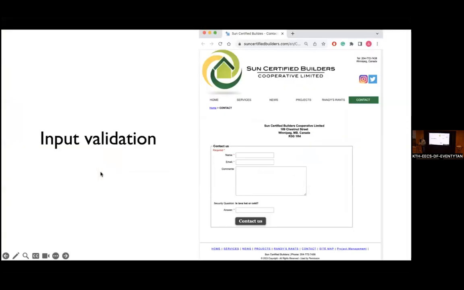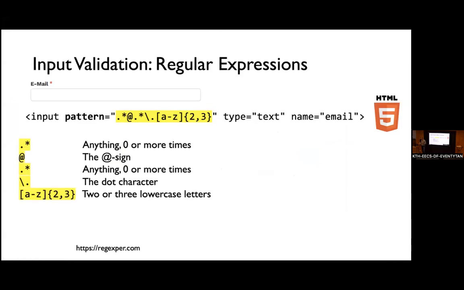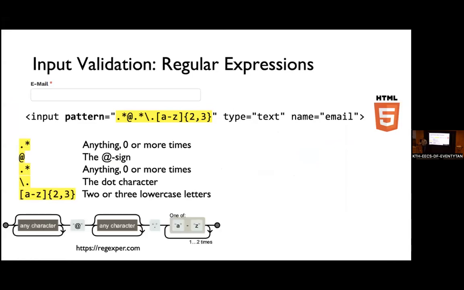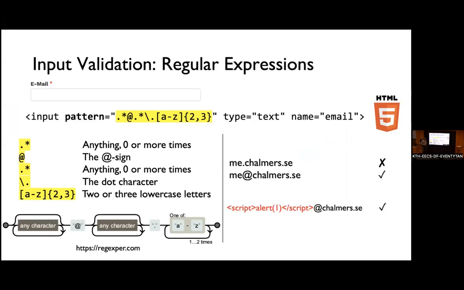Okay, so that demonstrates the challenge. What we saw is an HTML pattern with a regular expression. You can see how these expressions typically look. The one we've seen is very much in this style, quite liberal. And therefore this would be rejected because there was no at sign. This will be accepted. And as we saw, this is also accepted.